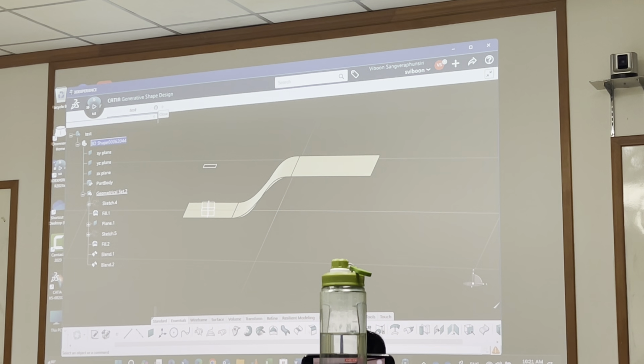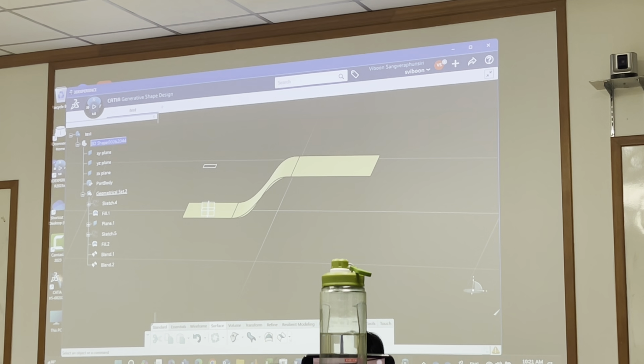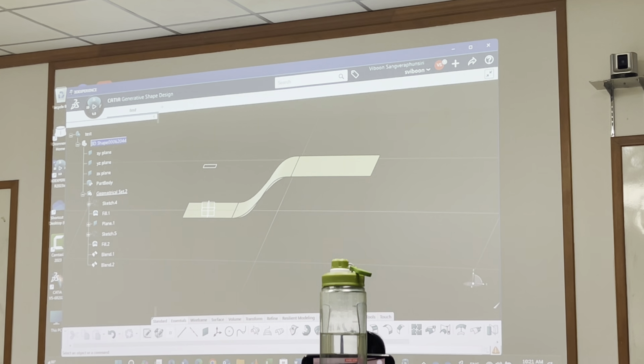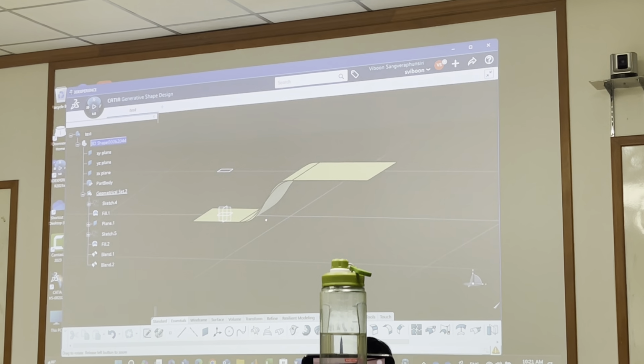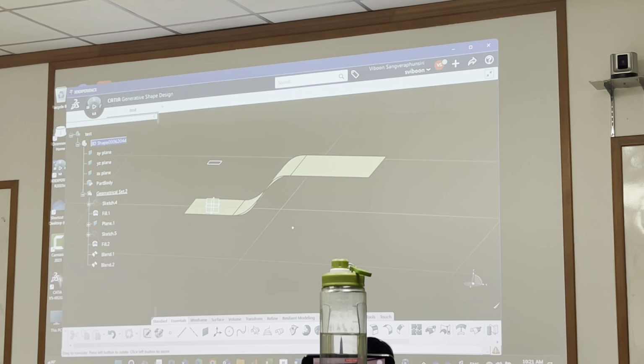Is there any question? We have also more surface commands here. I will show you more on speed in the future. Okay, you will have projection as well. You see, you have this one. Projection, intersection.